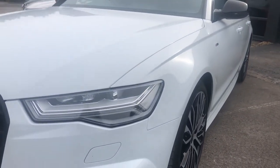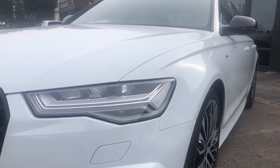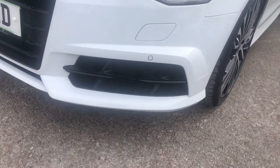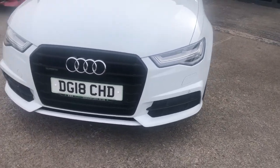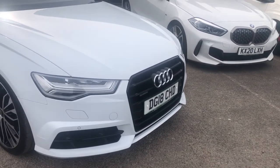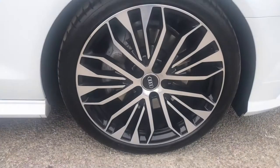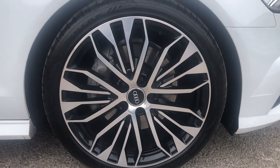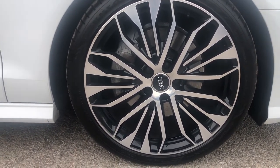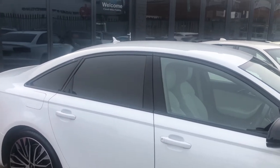You've got that gorgeous Glacier White — a really deep white colour — looking great against the gloss black pack and diamond-cut alloy wheels. There are Audi LED headlights with daytime runners, front parking sensors, a honeycomb grille, and the awesome S-Line styling which gives it a real sports flair. You've got the gloss black grille, chrome badging, secondary parking sensors, and enormous 20-inch multi-spoke diamond-cut alloy wheels. There are also extended side skirts as part of the S-Line package, gloss black mirrors, gloss black door surrounds, B-pillars and tinted privacy glass.